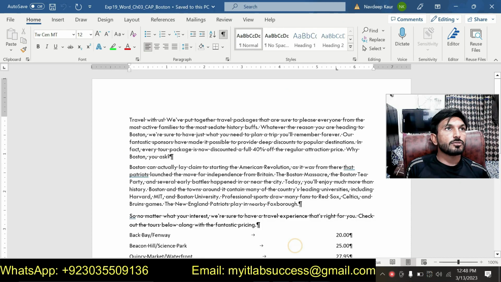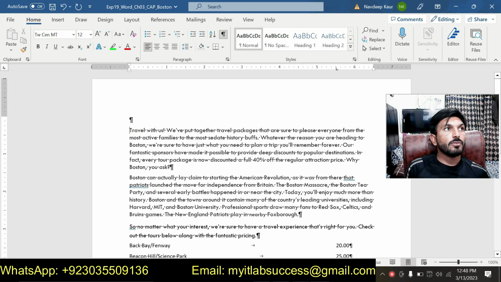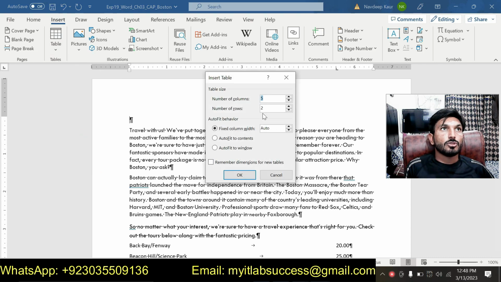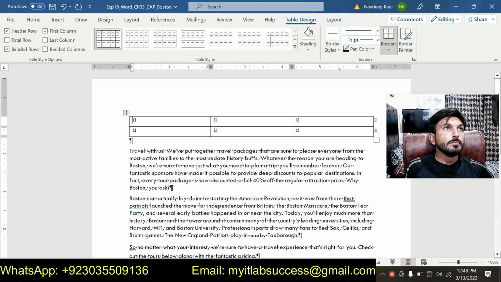So this is our solution file. We will press enter here and then go back to the first paragraph and insert a table here. We will click on the Insert tab, then Table, and then Insert Table. It should be 3x2. The number of columns should be 3 and the number of rows should be 2. So we will insert this one.